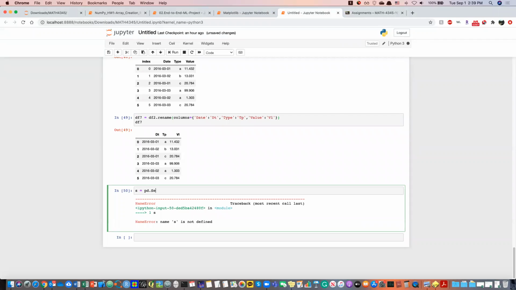Let me define series. Then 3, negative 5, 7, 4. Then index equal to A, B, C, D.